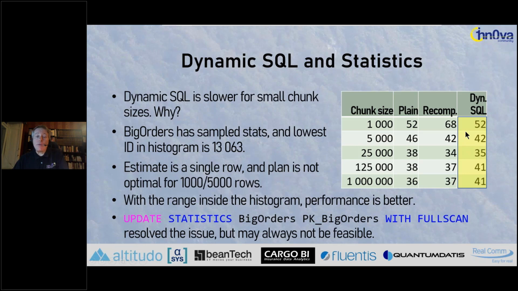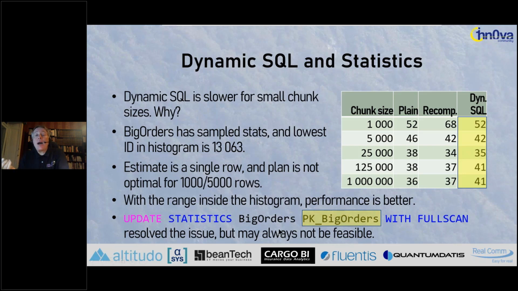But this may not always be feasible. And if you do this, be very, very careful. Only do update statistics on the index you will use in the chunking operation. Because let's say this table has 20 columns and there are auto statistics on all of them, and most of these columns are not indexed. Each of those columns will be a full table scan. No, you don't want to go there. There's no need to. Only do it on the very index you're going to use.